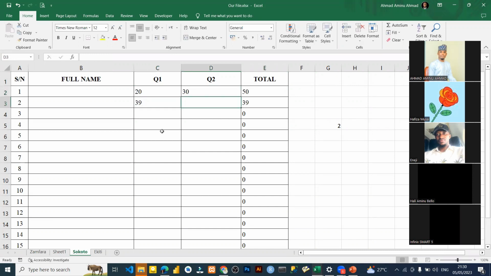You see, it will just keep adding. Look at the way the total is changing. Your total will keep changing, and you don't need to touch it because you already applied the formula in all the cells. So when someone is entering the data, your sheet will keep adding the data for you like this.